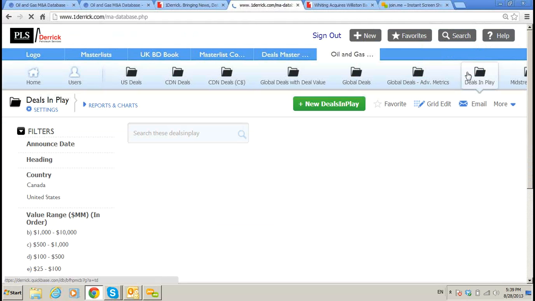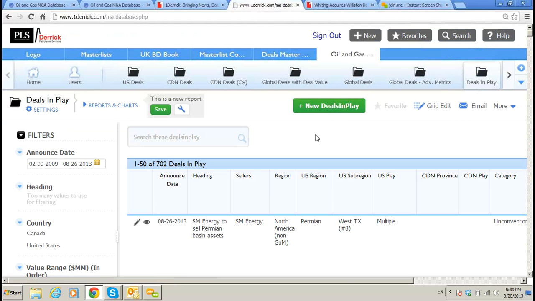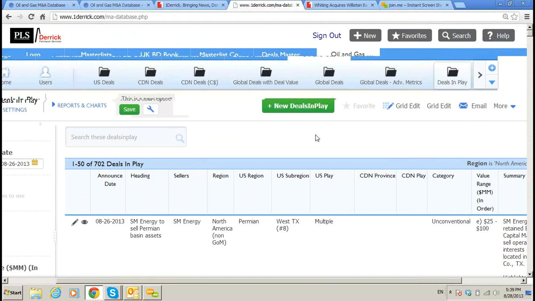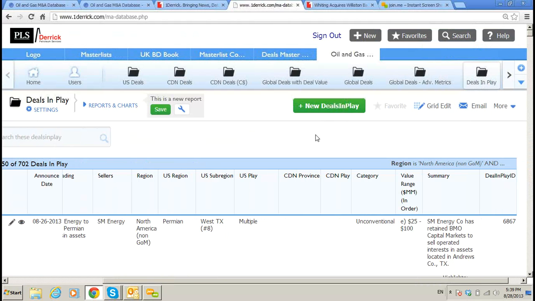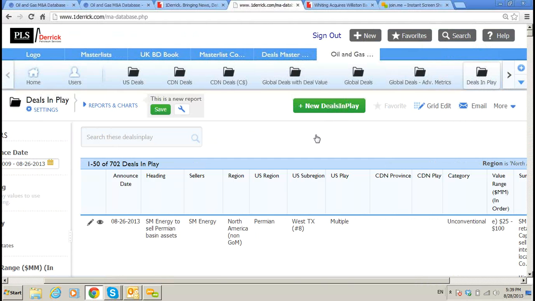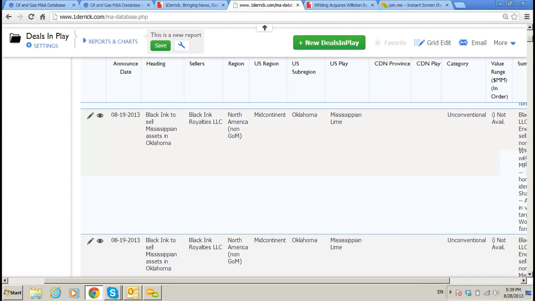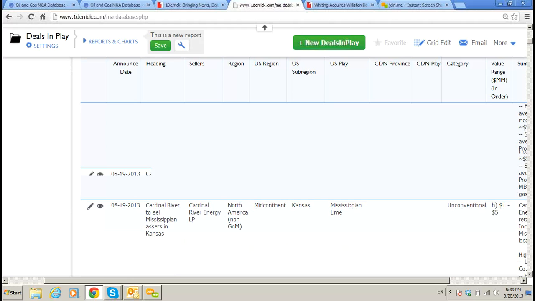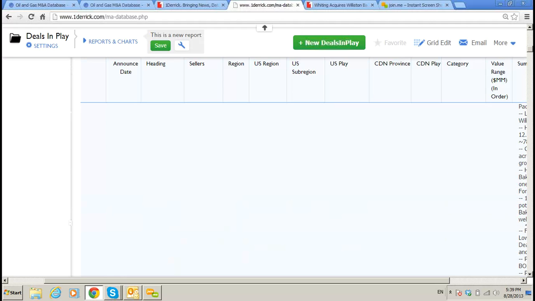So when I hit display, I have 702 deals in play with a heading, seller, region, subregion, and so forth. And there is a deal in play ID for reference. Perfect. So this is what I have queried, 702 deals.